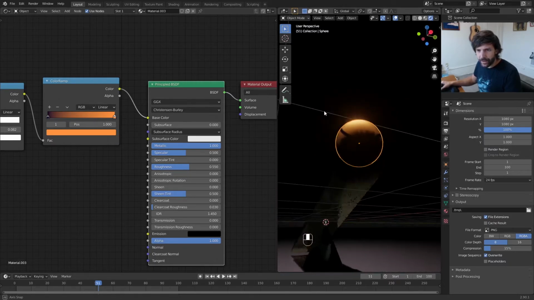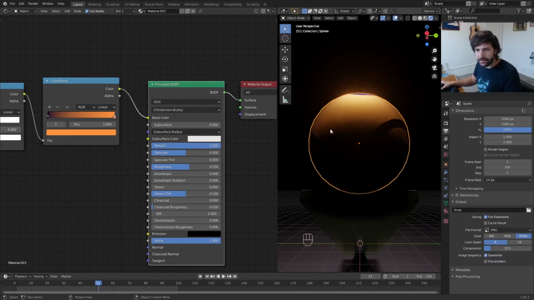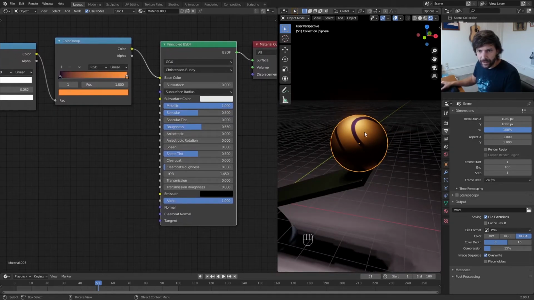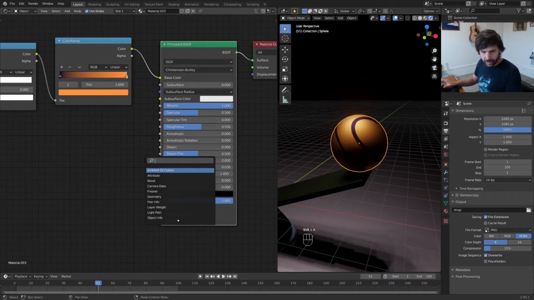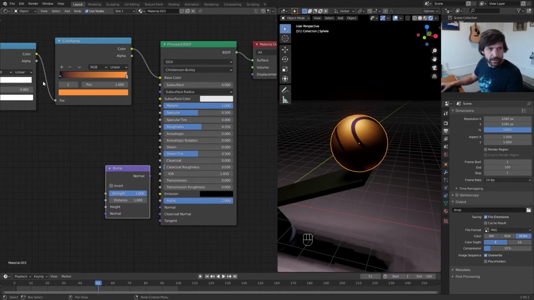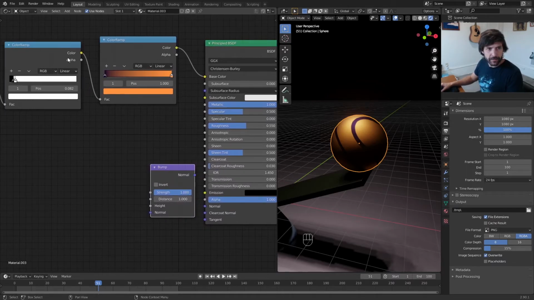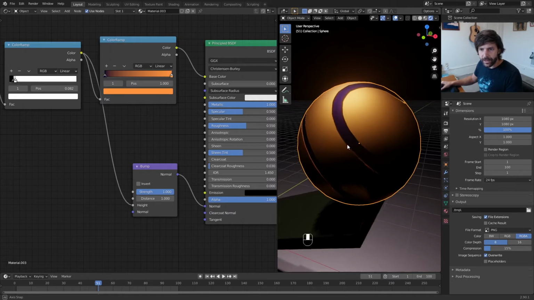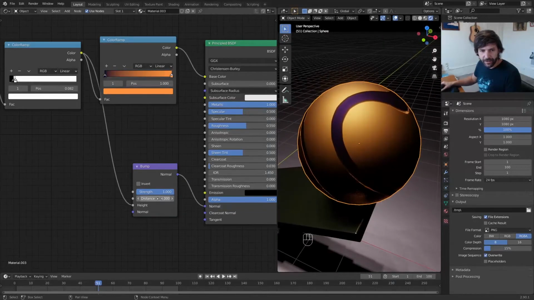Now one more thing I want to do. Ooh, no, that's fine. One more thing I want to do is make this indented a little bit. So I can create a bump node, and I can feed this color ramp into the height, and then feed the normal into there, and now we've got kind of this indent looking thing.